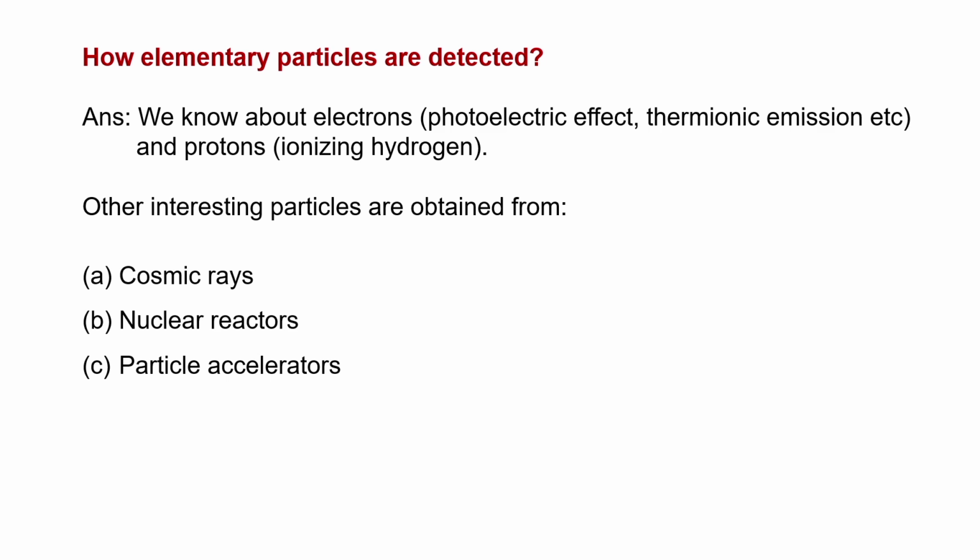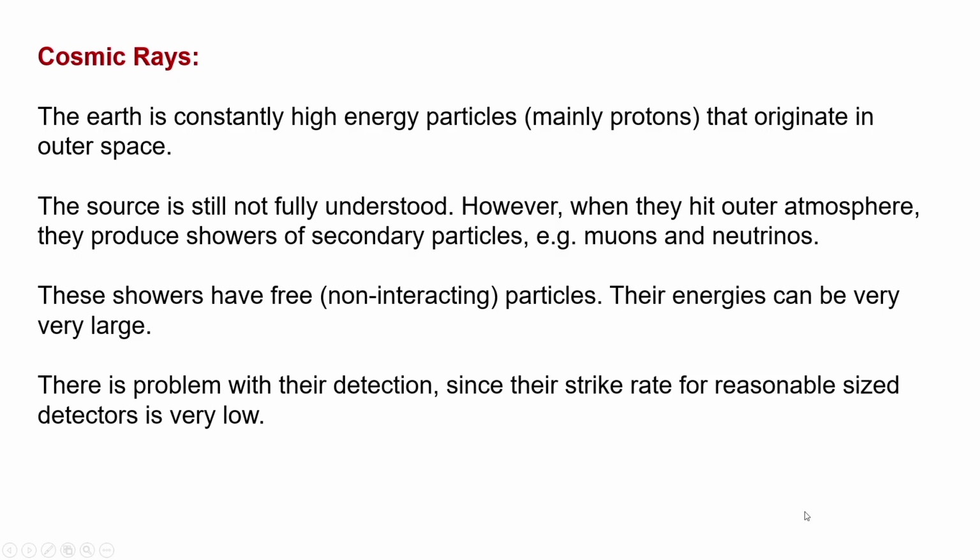Other interesting particles are obtained from cosmic rays, which are constantly penetrating each one of us. There are nuclear reactors and there are particle accelerators, and we will give a very short introduction to each one of them. So, the earth is constantly bombarded by cosmic rays, so let us write this: bombarded by high energy particles, and they are mainly protons, they are heavy particles, and they originate in outer space.